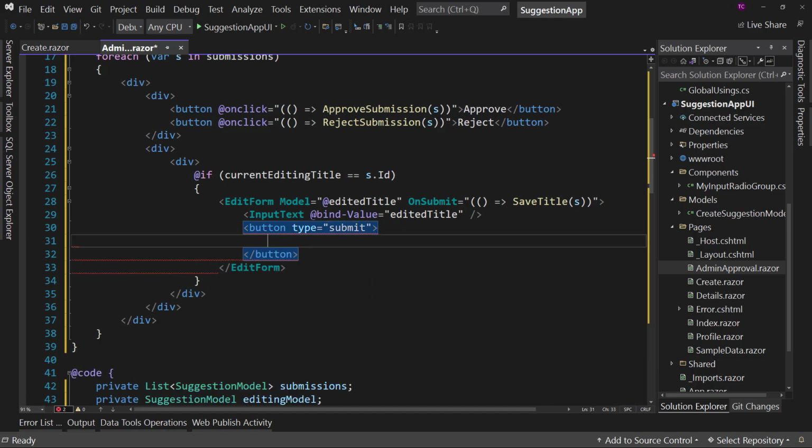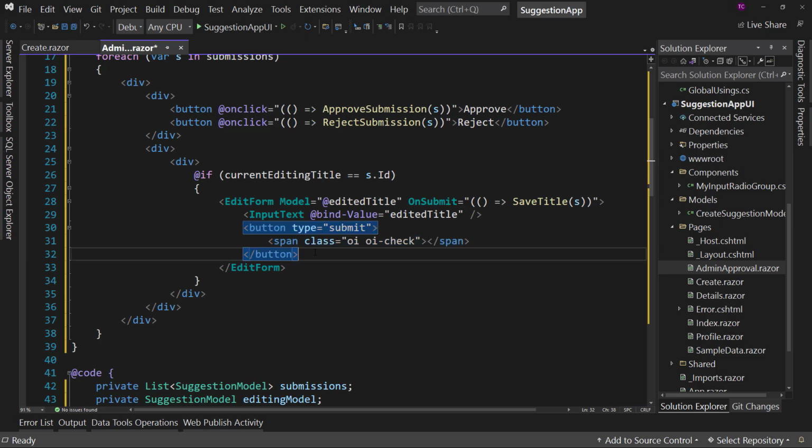Inside of here, I am going to put the item, which is a span class equals OI, and then OI-check. That's probably good enough for now. That's going to be a check icon to say approve, something like that. So we're just going to have small little icons.